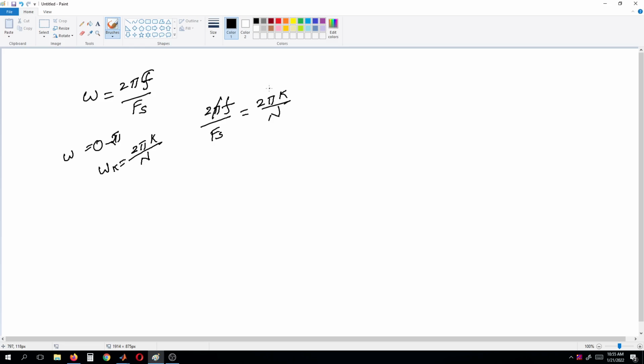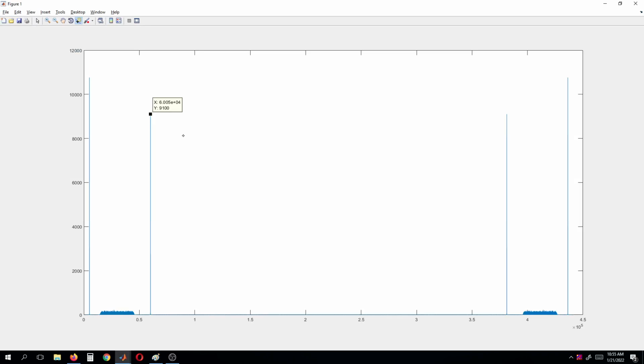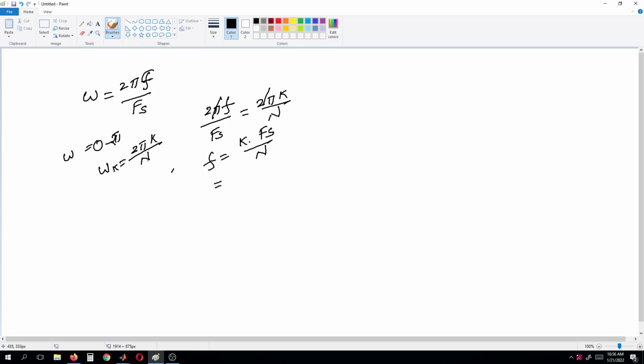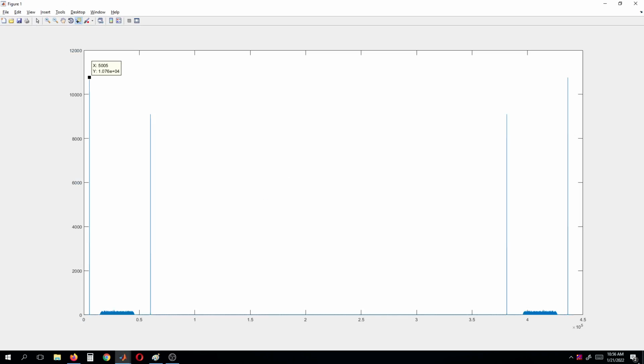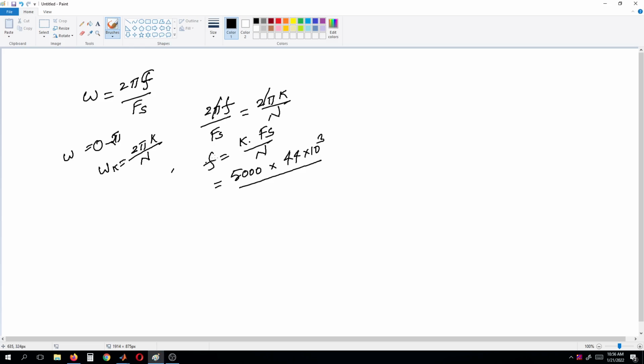So these two will get cancelled. Now f is given as k times fs by N. First k is 5000, so I am writing 5000 multiplied by fs, which is 44,000, and then N is the total number of samples, which is around 4 into 10 power 5, so we'll write 40 into 10 power 4.